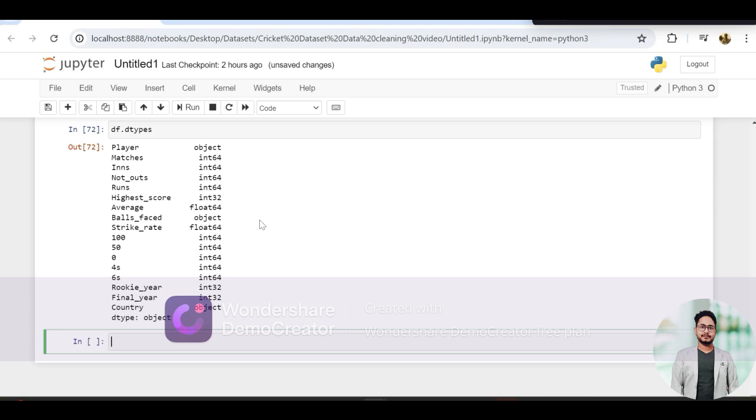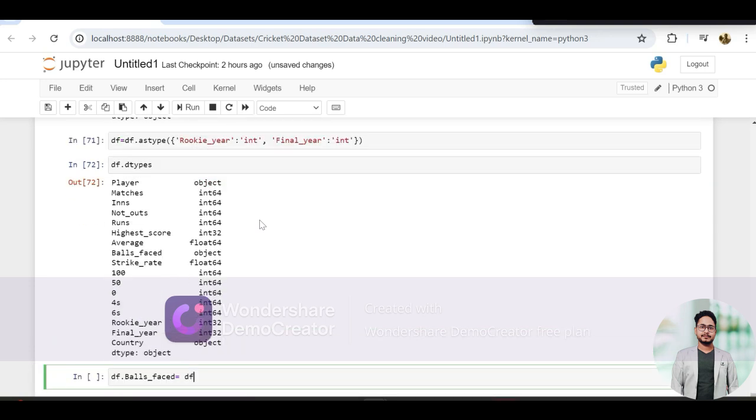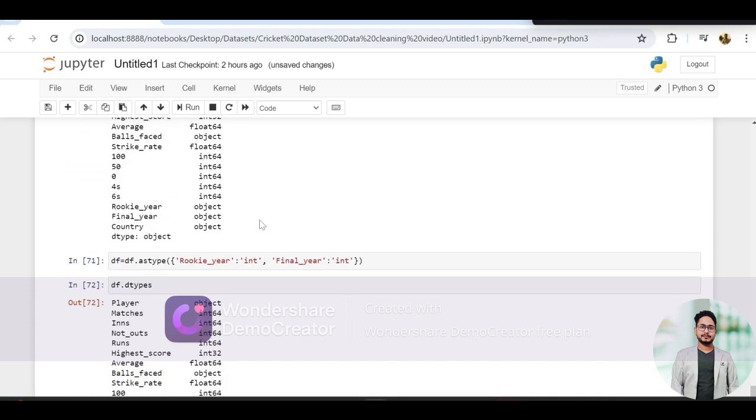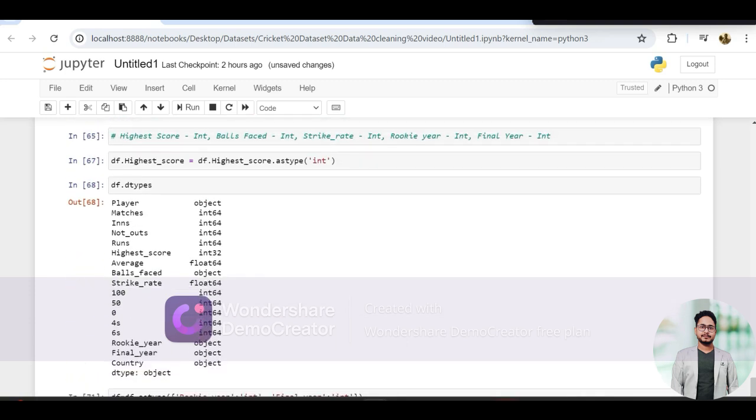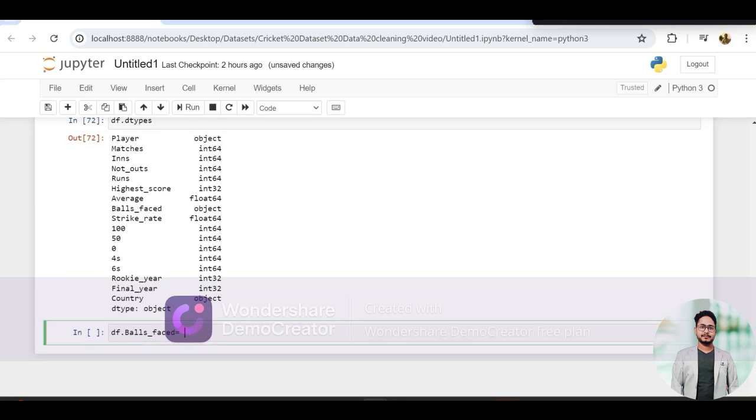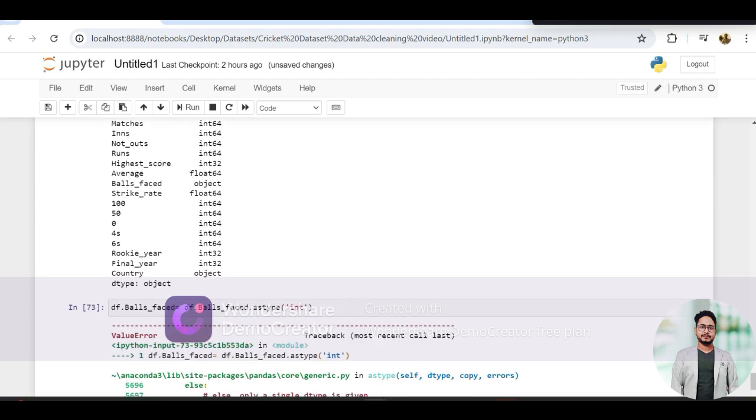So one more data type conversion is remaining. I want to change the balls faced to integer data type. So df.balls_faced equals to df, we have written this. Let's just copy paste df.astype, balls faced, dot astype int.